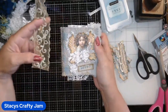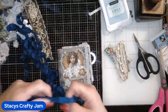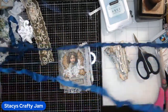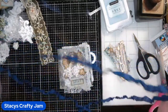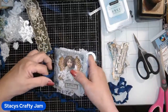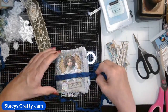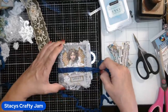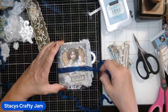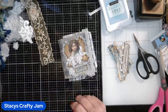Oh, my goodness. I'm in love with this. And then this is what I'm going to use for, oh, I have a little bit of it. Can you see? I'm going to use this as the closure. We'll tie, I think. I may pick another color, but I like this color. But I'm going to use something like that for the closure.